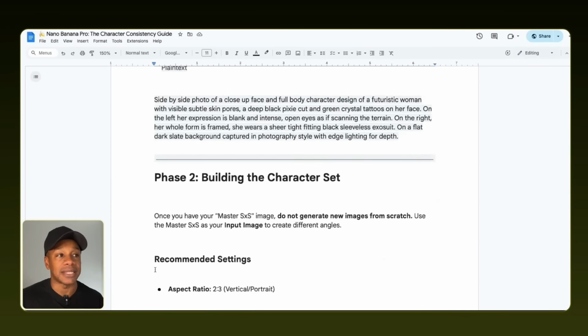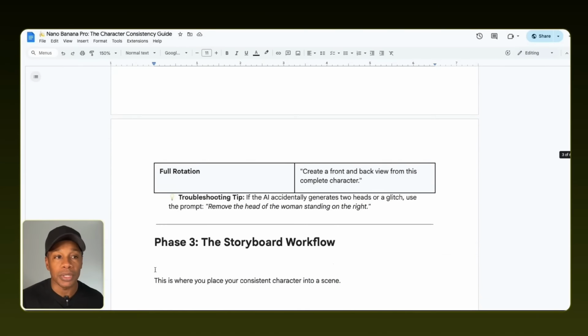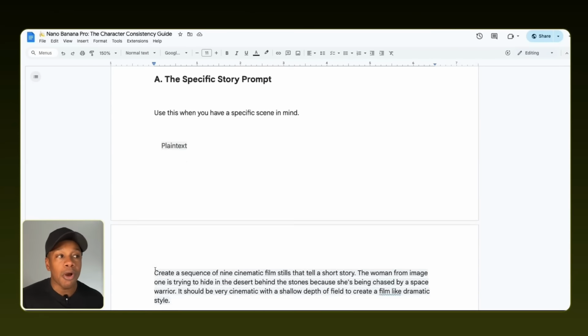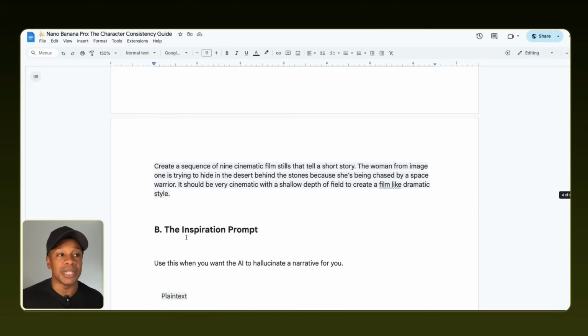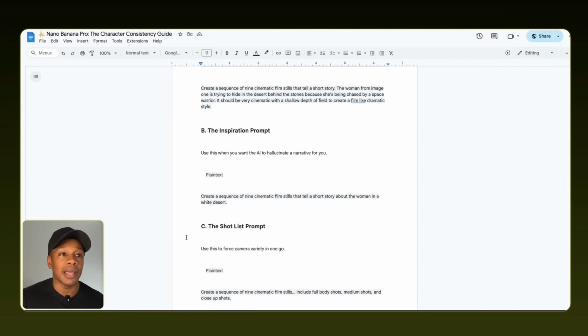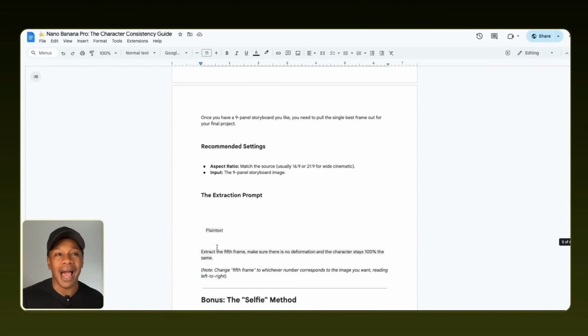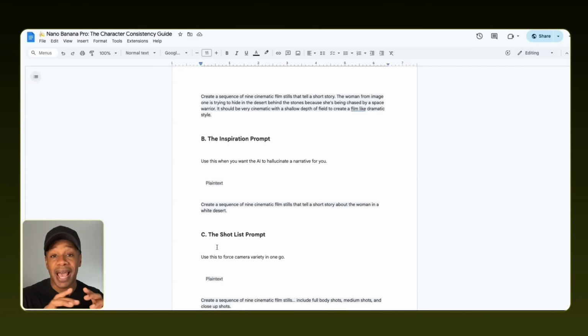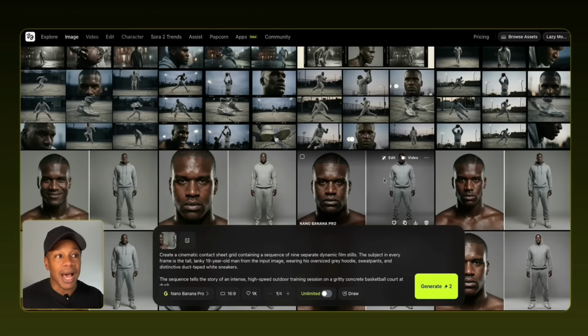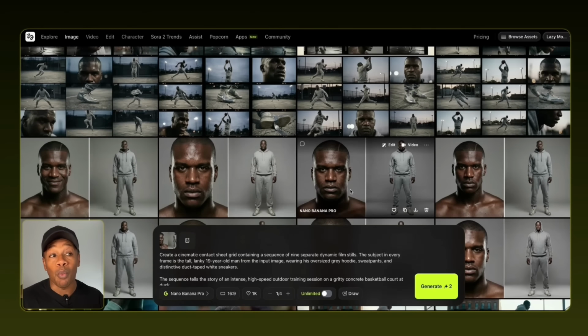In this video, he breaks down the master prompt for creating storyboards. This prompt lets Nano Banana Pro produce a full contact sheet of images based on your reference. And when I say full, you can do 9, you can do 12, you can do whatever you prompt it for, but I like to go with 9. It gives enough space to actually see the images. And this part blew my mind. Because imagine prompting each one of these shots manually. New angles, new poses, new lighting, new action, one at a time. But instead, this gives you everything at once.